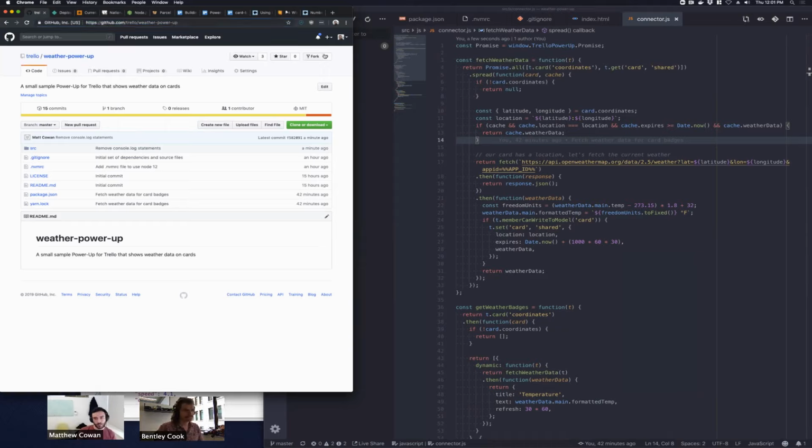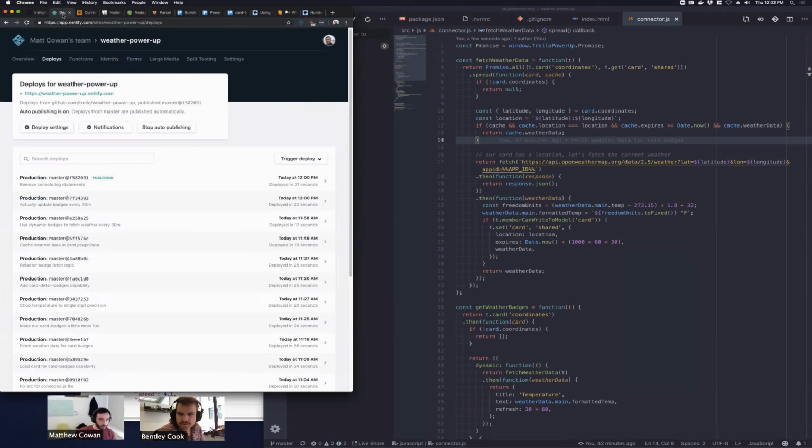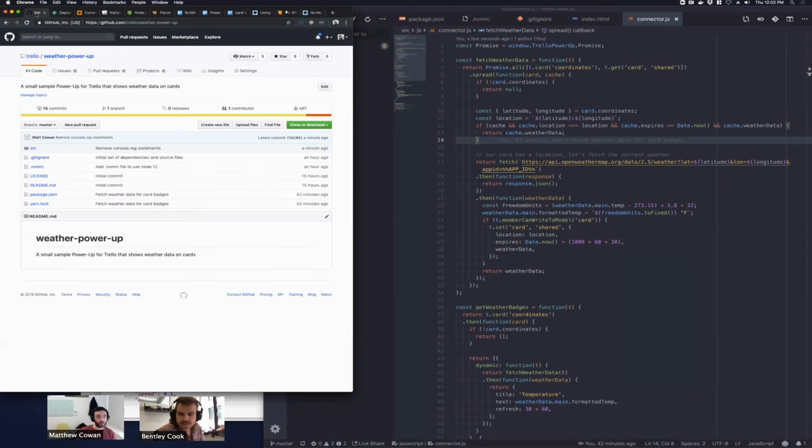We will include this link from our documentation, and we will include it in the description for this video. You can come to GitHub, and as long as you have an account, you can click this fork button here, which is essentially to clone or copy this repository, add it to my account, and then you can make your own changes. And you can set up your own Netlify deploys or whatever service you'd like. Because this is a static application, you could also set it up with GitHub Pages if that's more preferable for your workflow.